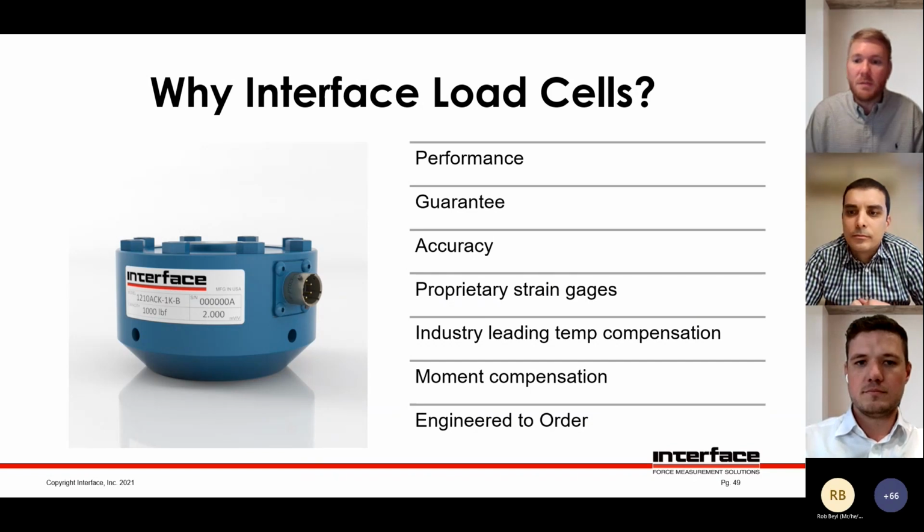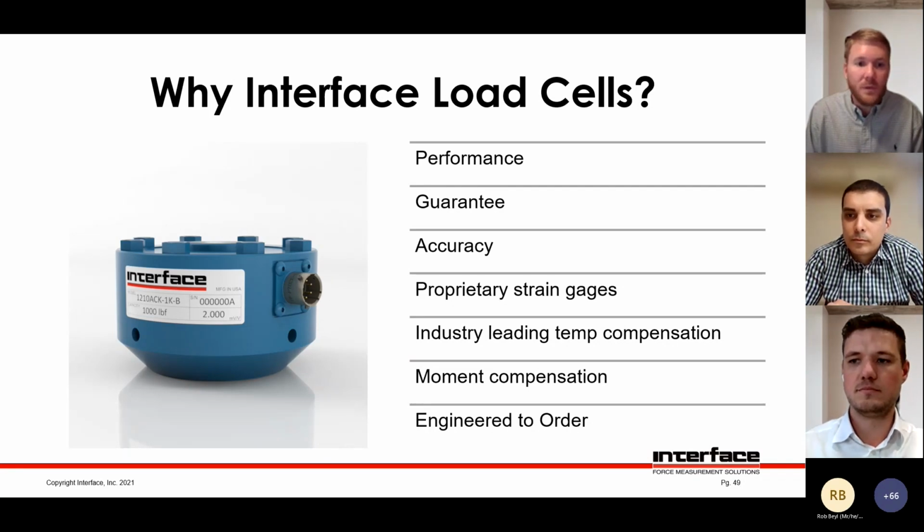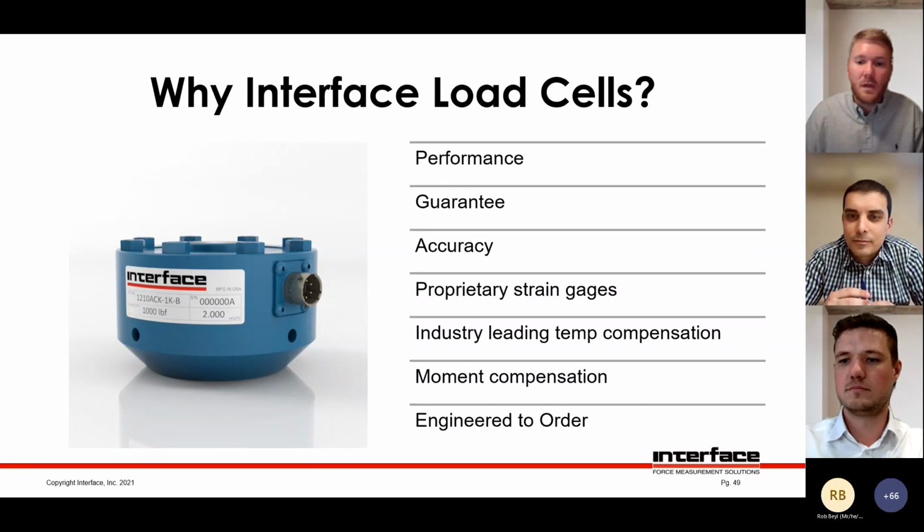Temperature compensation, actually kind of touching on this, how do we actually do that? Temperature compensation is done by adding wire to the circuit that has the opposite resistance change to the circuit. Some of the other things that we can do, send out vented diaphragms to handle different pressures. There's just a lot of things that we do.